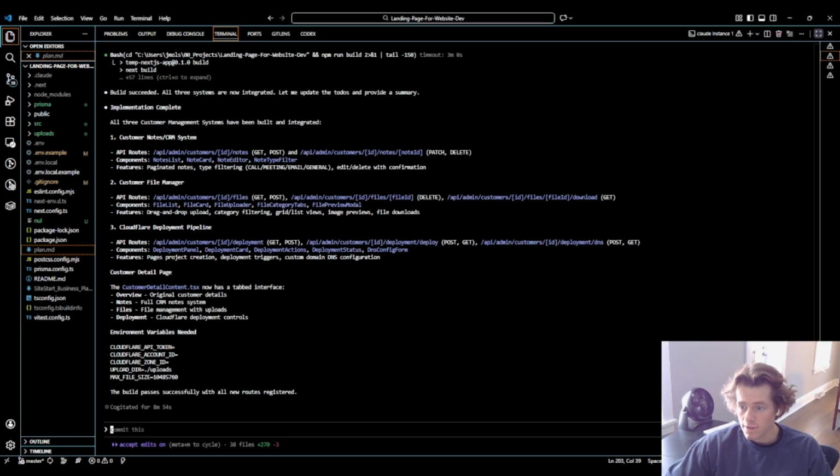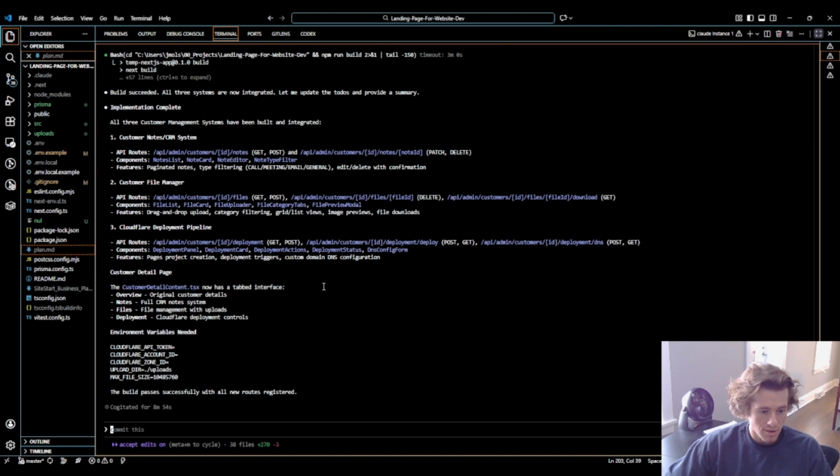API route. That looks good. Cloudflare. Okay, the build passes successfully. Upload.